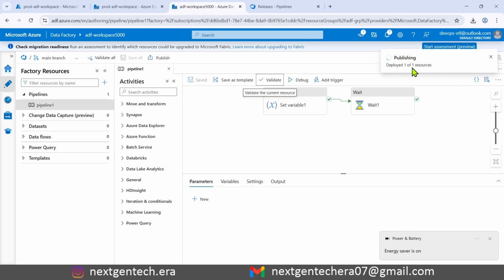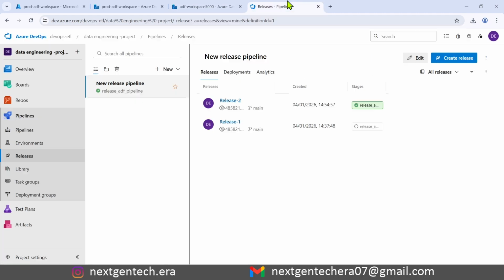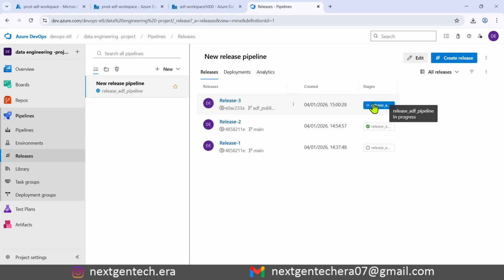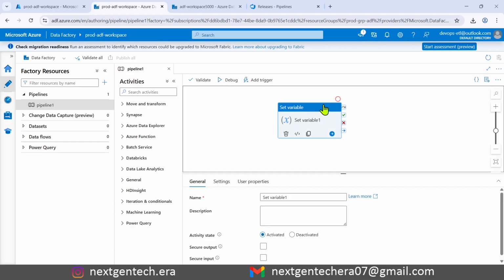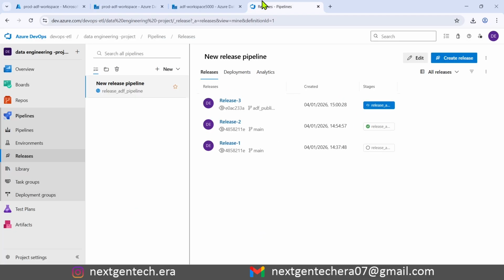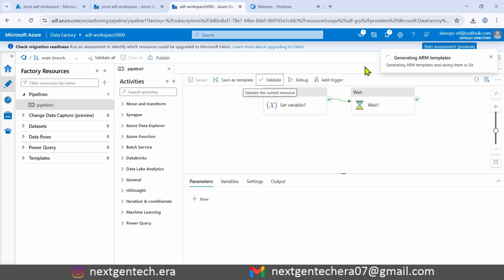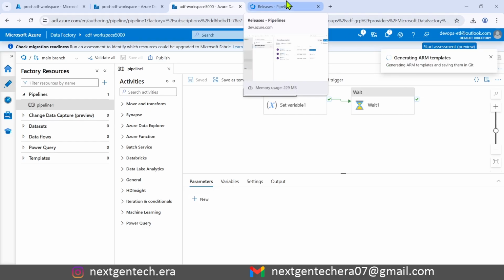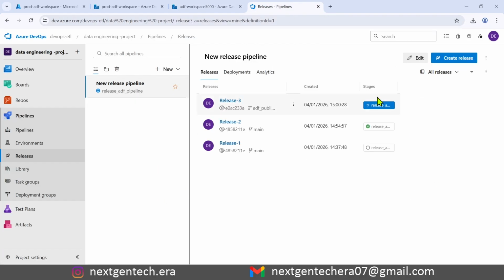The ADF publish branch will generate ARM templates again, and the new schema will be added. As soon as changes are detected, your pipeline will automatically start triggering and it will create the release in our production environment. Here we'll get the changes we had in our test environment. It will take some time to execute now. That's why I didn't delete that branch: whatever change I'm going to publish, I will publish only from the ADF publish branch.